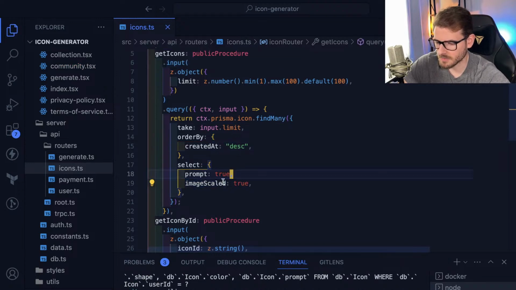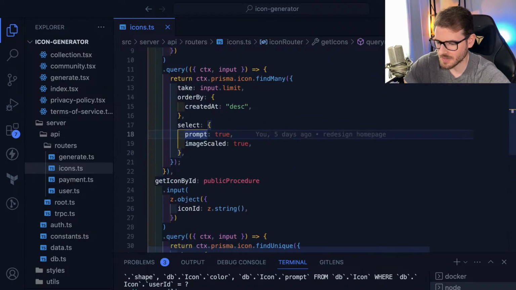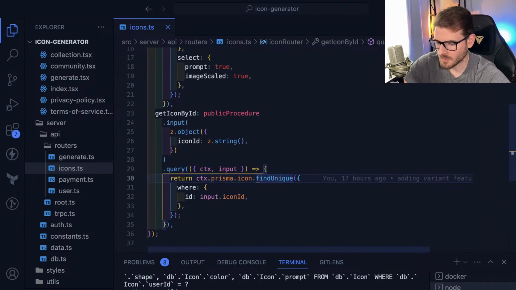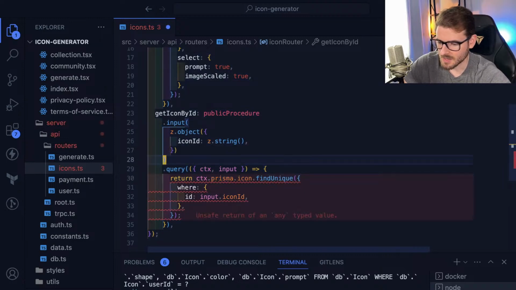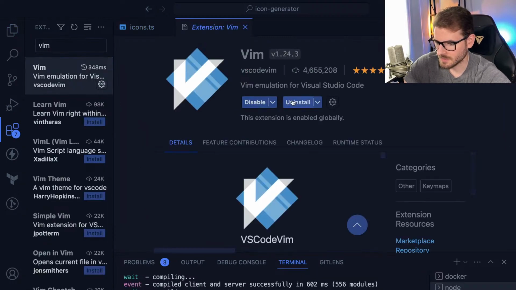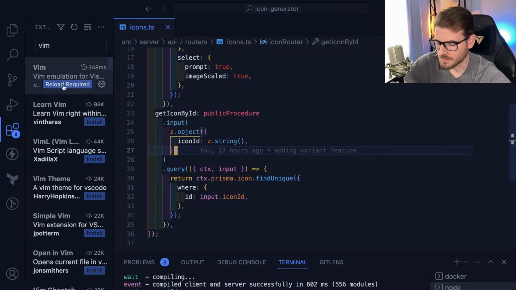How do I turn Vim off? You know, it's like, okay, I can dive around the code base and stuff. Find unique right there, I went to it. Go back to context, go up and down. Go to icon, delete that, type something in. It's cool, yeah, but let me disable it. Oh, I gotta reload.